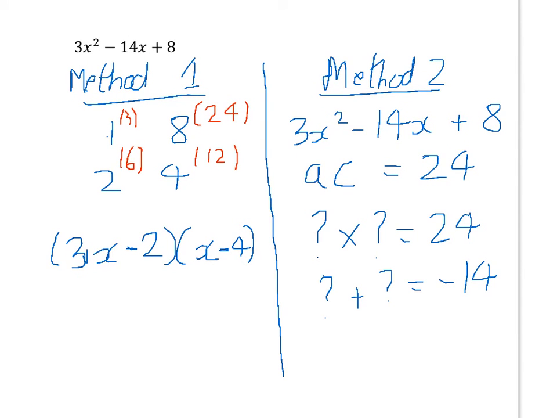So what we're going to look at to help answer this is, what are the factors of 24? So you've got 1 and 24, 2 and 12, 3 and 8, and 4 and 6. Now, which pair add up to make minus 14? Now, remember, both the unknowns are going to be negative, because a negative times a negative equals a positive. And if you go through the list, so minus 1 take away minus 24 is minus 25. Minus 2 add minus 12 is minus 14. So the two factors we're going to use, our question marks, are going to be minus 2 and minus 12.